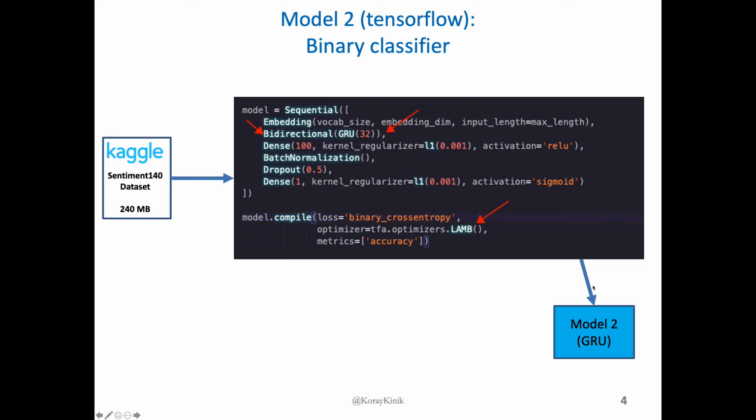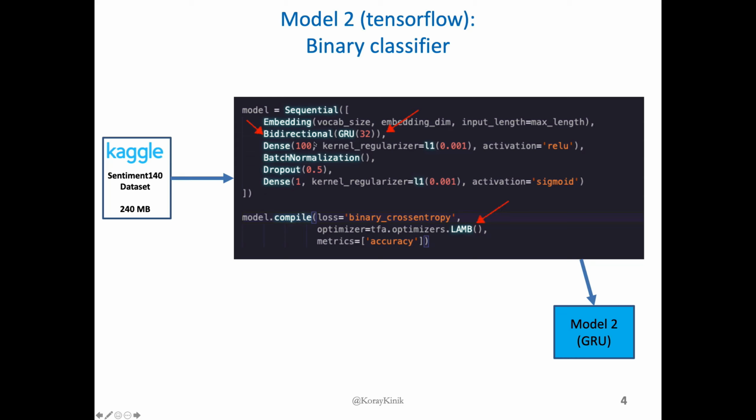The second model I have is the binary classifier. So we are classifying a binary label, positive or negative sentiment. We have this labeled data from Kaggle, and I used a trick here, the bidirectional GRU. That was my approach because in class we saw that it was a good approach for language processing, because the content is not necessarily in one direction. The overall idea must be expressed.